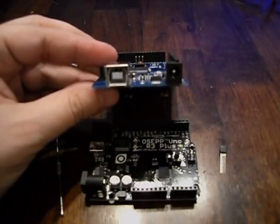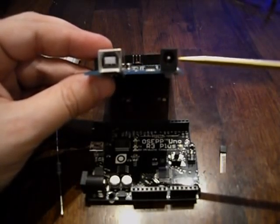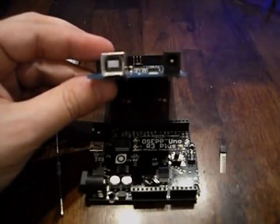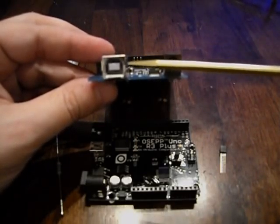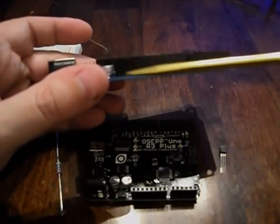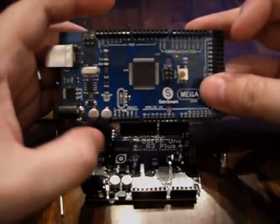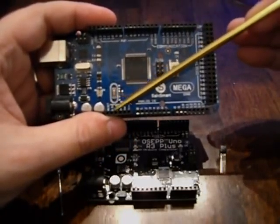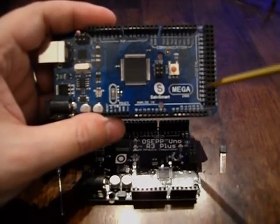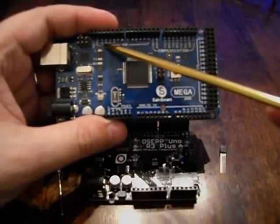Getting to know your Arduino better — you have a power connector for a DC power inverter, and a USB port. It can be powered either way. For now we're going to power it off USB because we'll be using it for serial communication and for uploading the sketch, which is the program. You also have headers here along the board. You have your power section: reset, 3.3V, 5V, two grounds, and a VIN. All these are analog in, all these are digital, and these are PWM — pulse width modulation — pins.